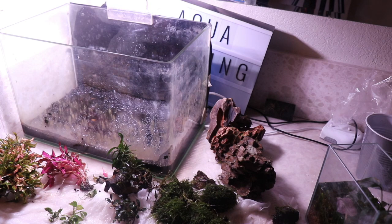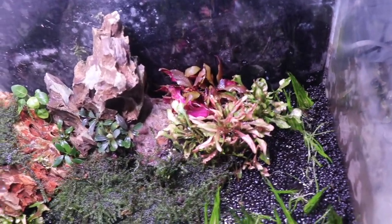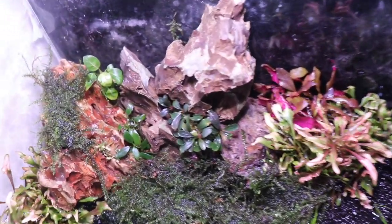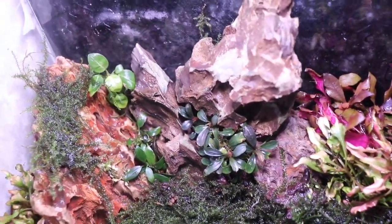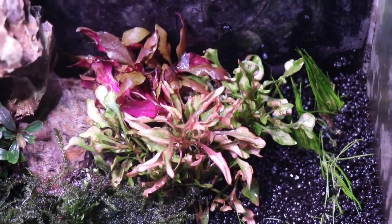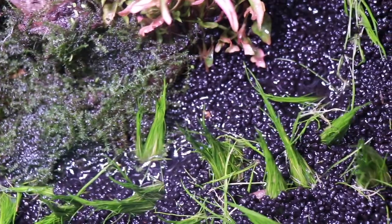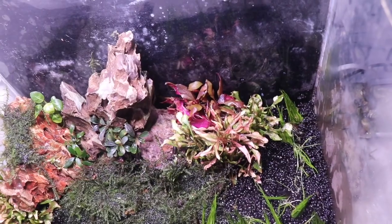Alright, so everything's all set. It may not look the nicest right now, but this is what I have so far. All along this rock area over here I have some Anubias — there's the Stardust, the Pungolino, and some Bucephalandra. Here's all the Alternanthera Reineckii, and I have some more over here as well. I just have so much Spiky Moss that just grew over time — I even have some more that I'm just going to grow out and sell. And over here I have the Dwarf Hairgrass tissue cultures that I planted all along the front and the back right side of the tank.